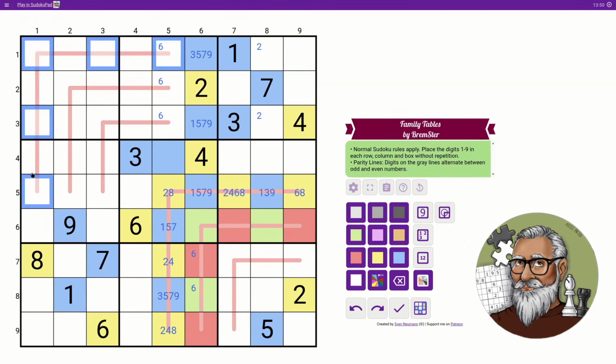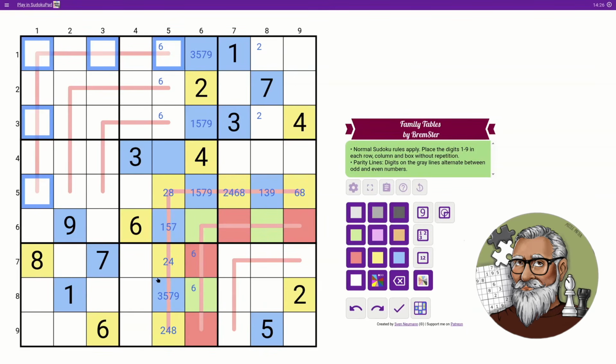What do I know? I'm stumped. I don't know what to do next. One of these is 2. That doesn't really help me. 2, 4, 8, right?